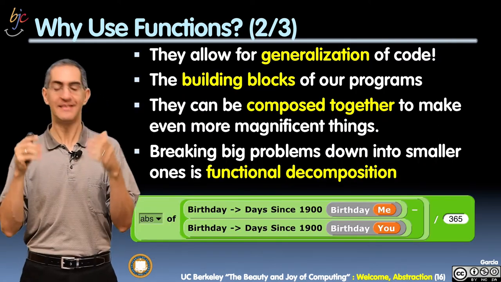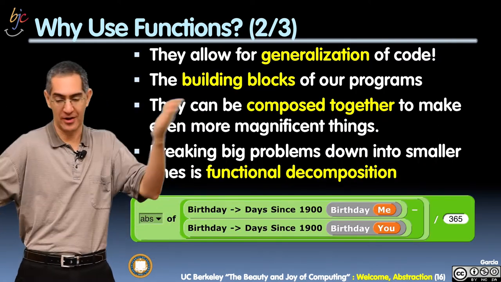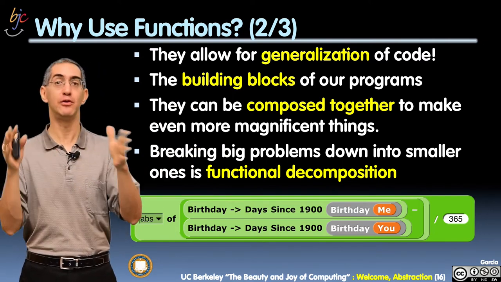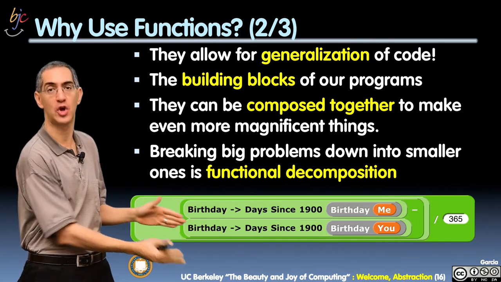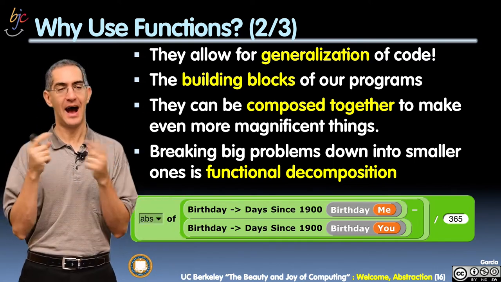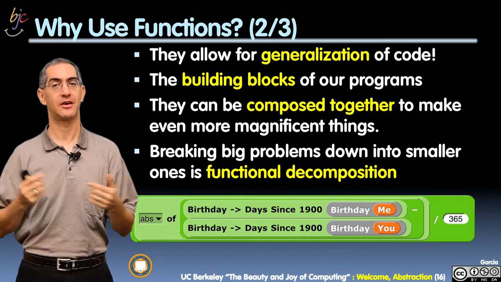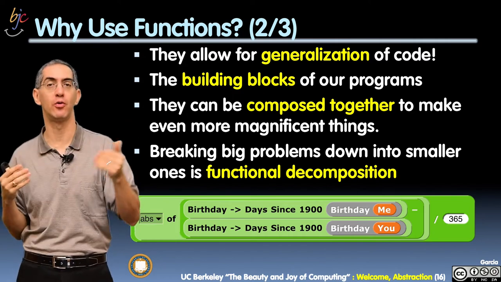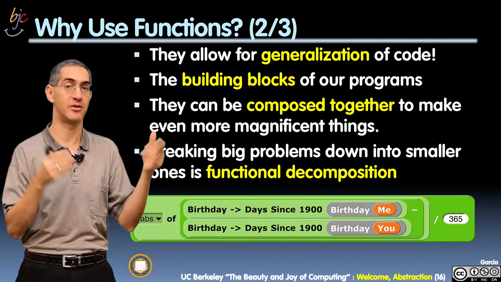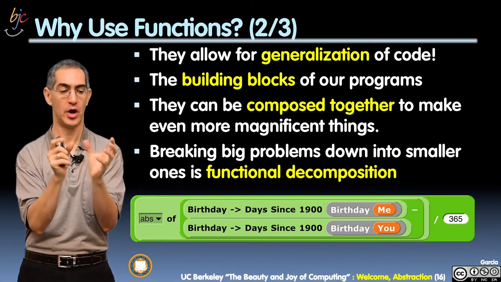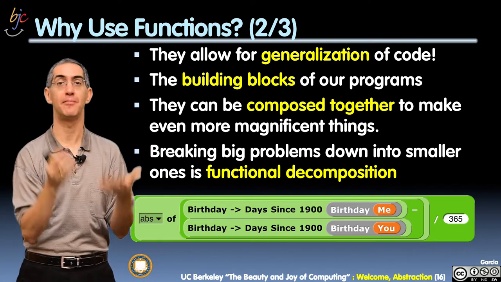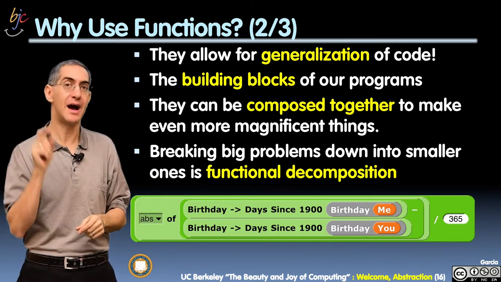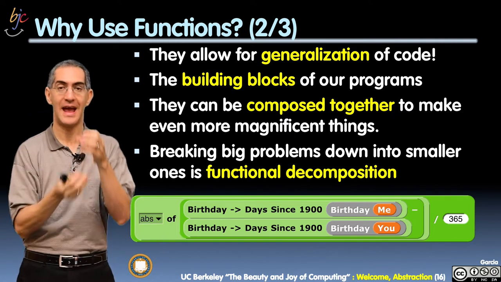In addition, functions allow for generalization of code in general — they are the building blocks of our program. These functions can be composed together, as I show on this piece of code here. I'm going to write an expression to compute how many years older I am than you. And I might be younger than you or older than you. This connects back with our domain and range. Me and you are variables that store something about you — your age, your height, your weight. There's a block that takes in a person and outputs their birthday.